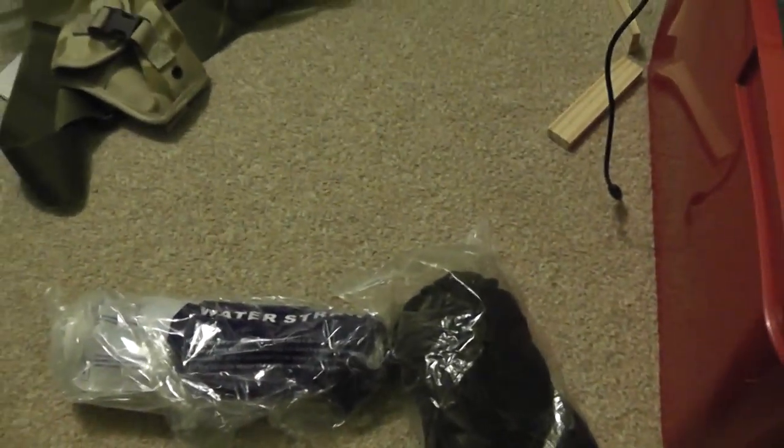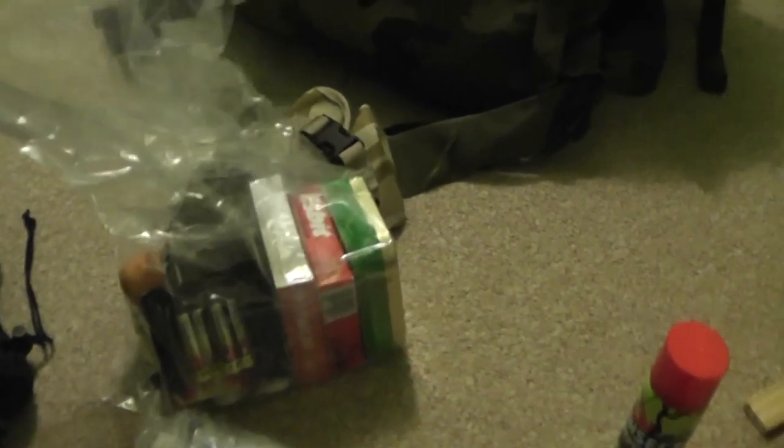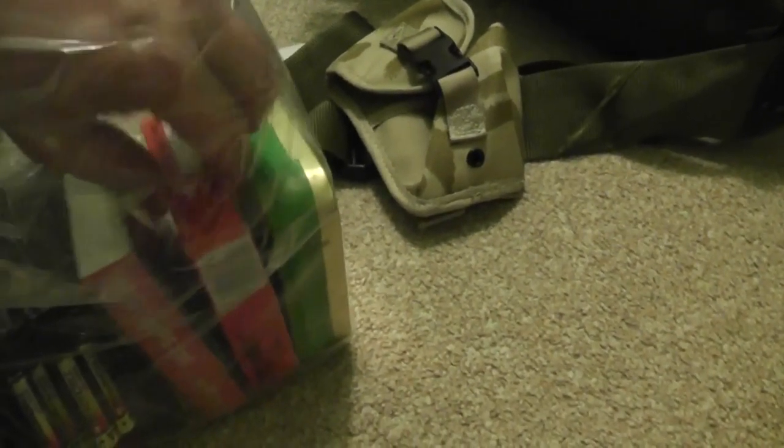There's bug spray as well. All of this is packed in a waterproof bag. I've got a little survival tin which I've had for years, and an Esbit fire kit which I've modified — I've packed it with fire-starting materials, cotton wool bud tinder, and a lighter. Everything you need to start a fire in one little block.